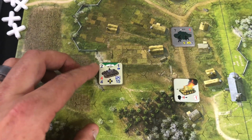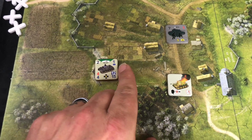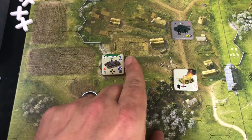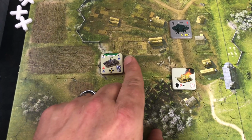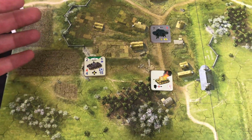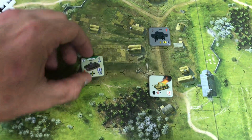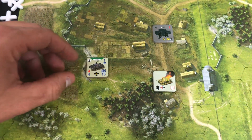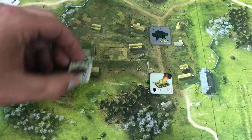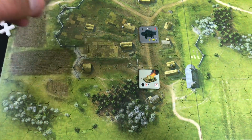But covering the rest of the numbers, like I said, firing, top right, that is the movement cost. And then below that, you see that there is a little track symbol. Some vehicles do have a movement bonus, to signify the fact that the unit moves faster. Because in this game, generally you're moving 1 hex, right? You might pivot, whatever. But some units do go faster, so if they have that bonus symbol, they can move an extra hex as long as it's certain types of terrain, like clear, roads, stuff like that.